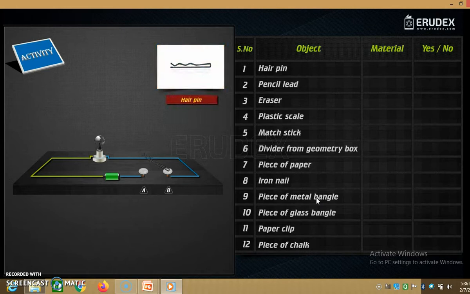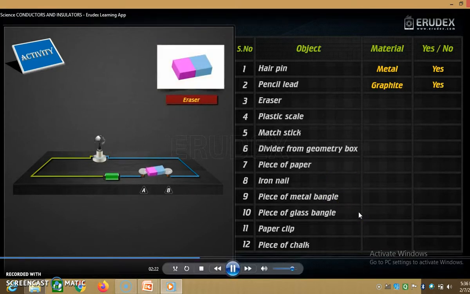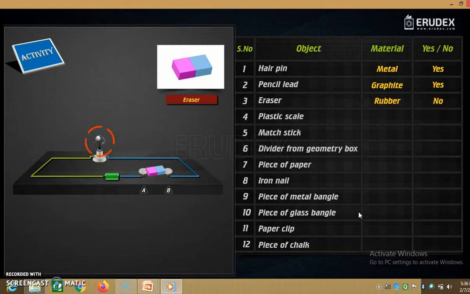When a hairpin is used, as it is metal, the bulb glows. When the lead pencil is used, as it is made of graphite, the bulb glows. When the eraser is placed in between, as it is made of rubber, the bulb doesn't glow.